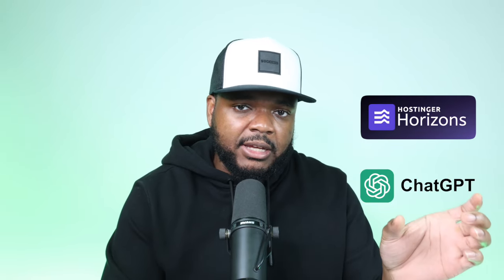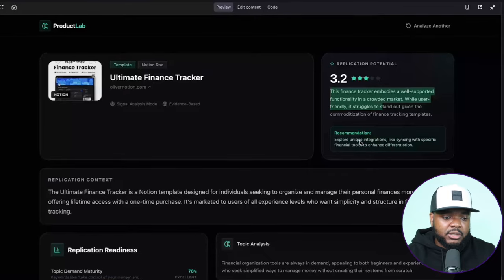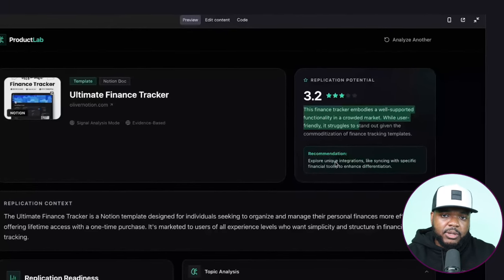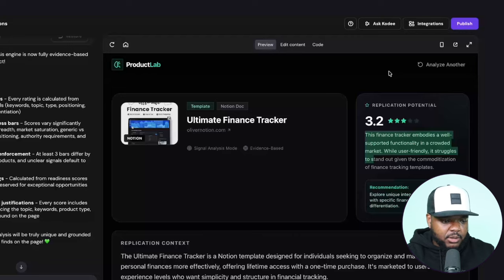I would say that this is the best way of building an application with the help of ChatGPT running in the background with Horizons as the interface that's going to handle the front end. It's not difficult to do, doesn't cost too much. All you need to know is the steps that go into it, and you're going to be able to execute it yourself. And the reason why I like this is because when it comes to making everything go live, all you need to do is click on publish. And then from there, you're going to be able to choose your domain. You're going to be able to put it out there for people to start using straight away.